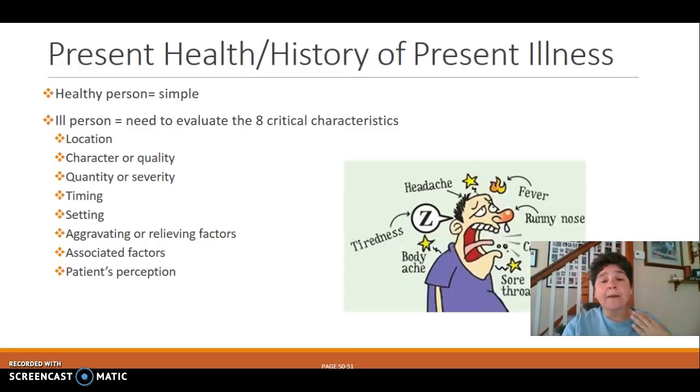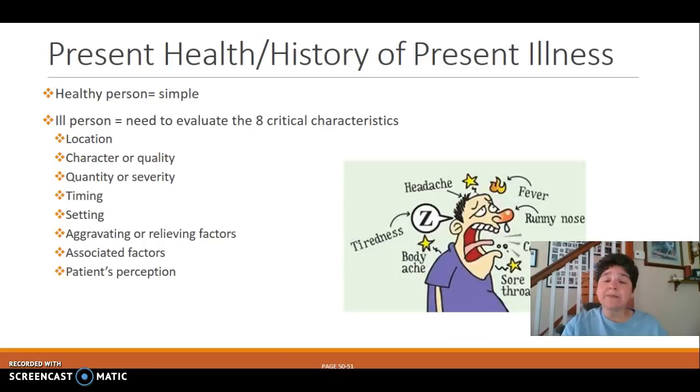And the same with when we're talking about this illness or this condition that the patient is having, how it affects them. That perception is so important. Someone who has a stroke and can't use one side of their body, they may say, well, it affects my daily living, of course, because I can't do everything that I want to do, but there's a lot of things I can do. Whereas someone else who had the same type of stroke has the same debilitating condition, maybe the same side of the body's affected the exact same way, and they'll say, it's completely changed everything that I can do. I can't do anything the way I used to. It's horrible. It's the worst ever.